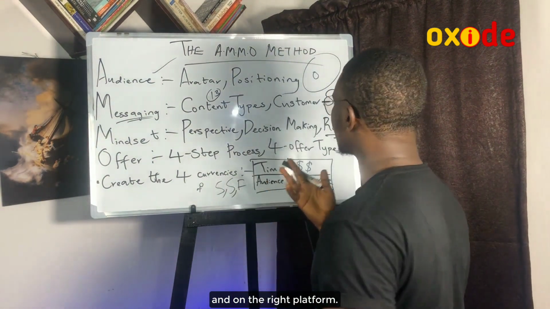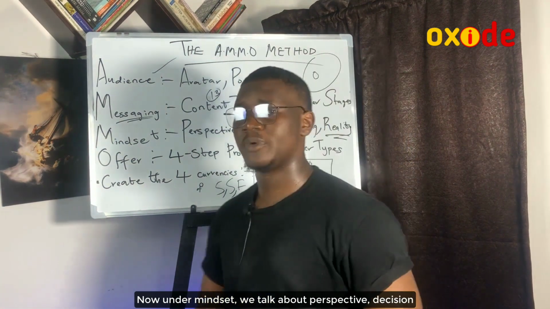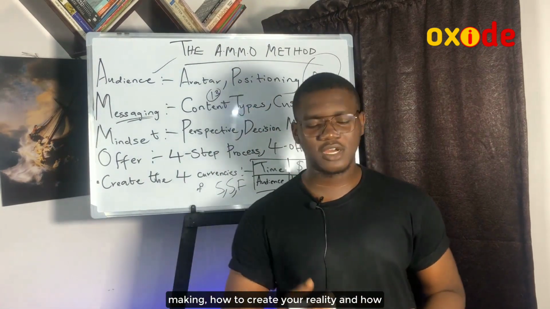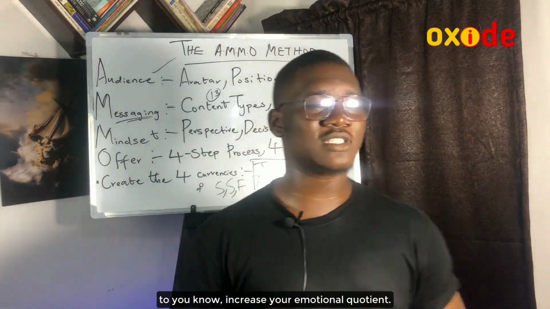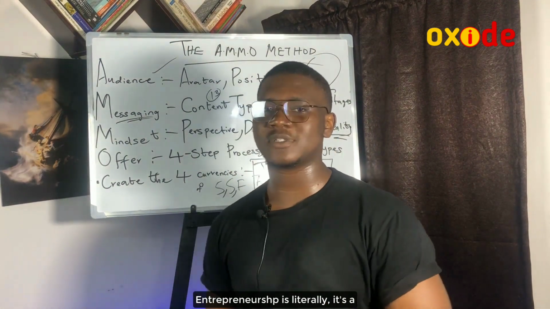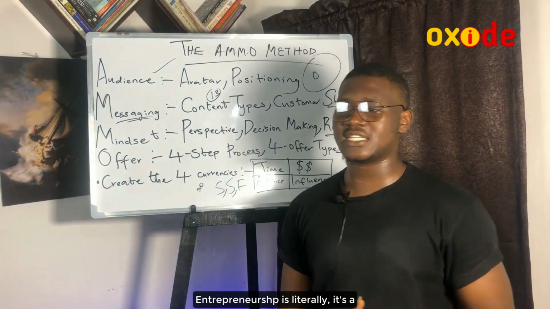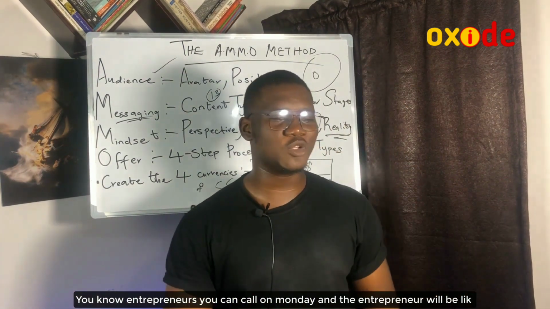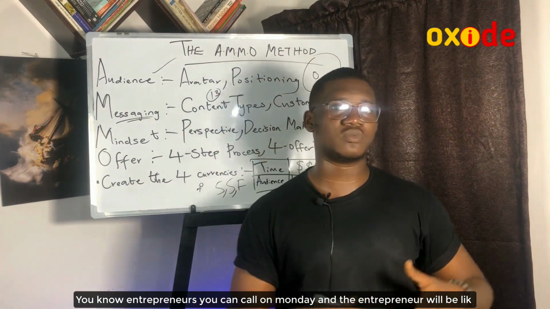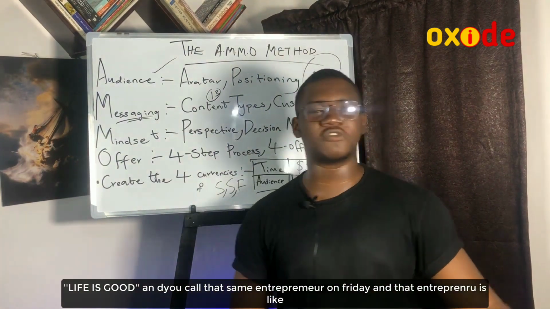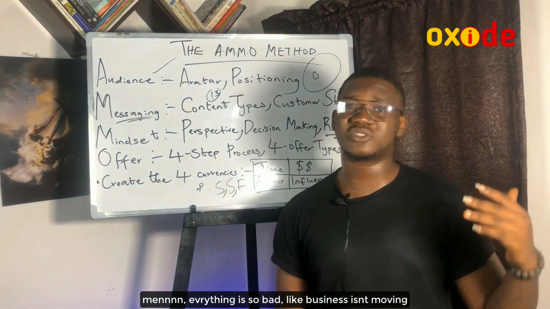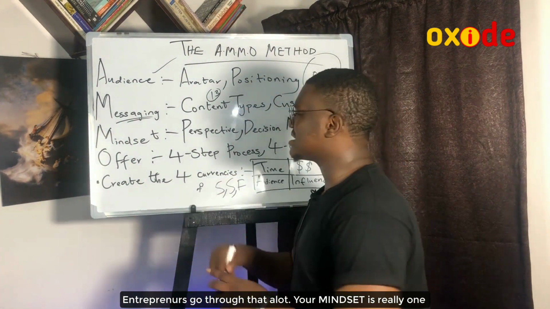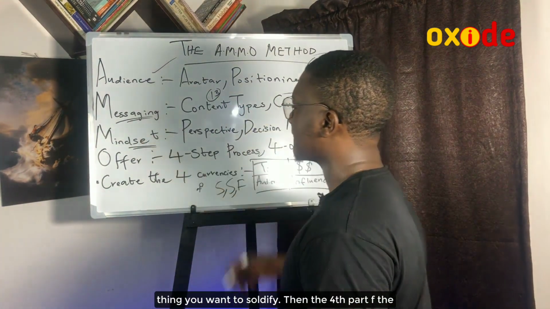Now, under mindset, I talk about perspective, decision making, how to create your reality, and how to increase your emotional quotient. That means because entrepreneurship is a journey of highs and lows. It's a roller coaster. You have high highs, you have low lows. Entrepreneurs are the only ones you can call on Monday and the entrepreneur will be like, oh, life is good. And then you call that same entrepreneur on Friday and that entrepreneur is like, man, everything is so bad. Business is not moving. Entrepreneurs go through that a lot. So your mindset is really one game you want to solidify.